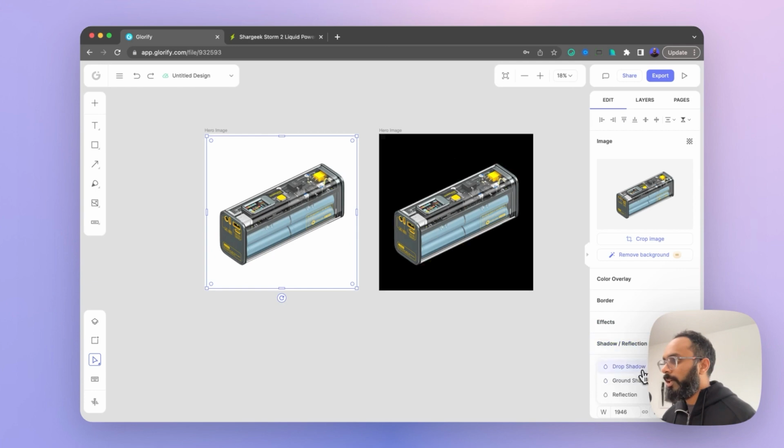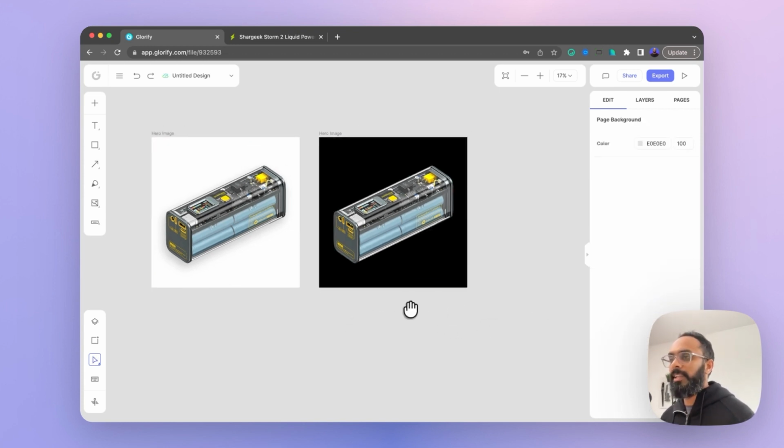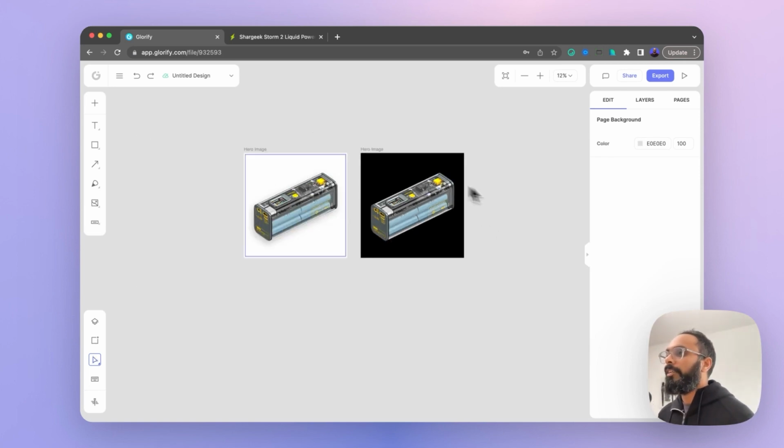Let's take the white one and let's in fact add a drop shadow. So we'll go to drop shadow and go on the y-axis lower and increase that blur to make it pop. Always recommend doing drop shadows on white product images, even if it's just very subtle, because it truly gives that a little bit of lift, which is appealing to the eye. It feels almost tangible, like you can grab it, right? All right, so there's my two product images.